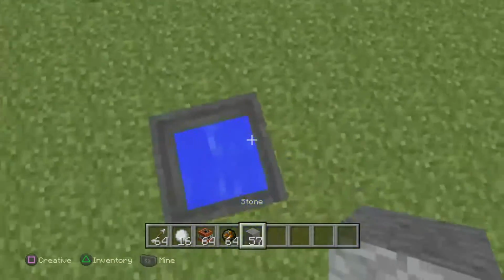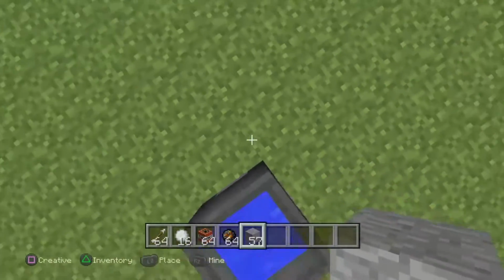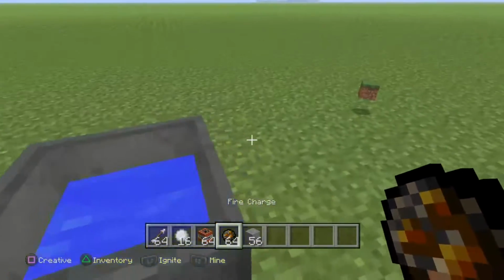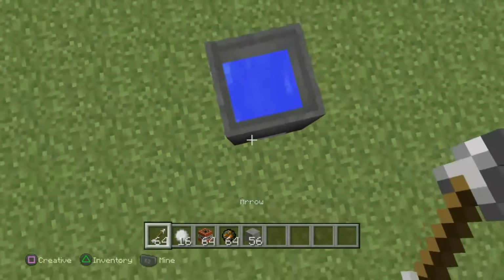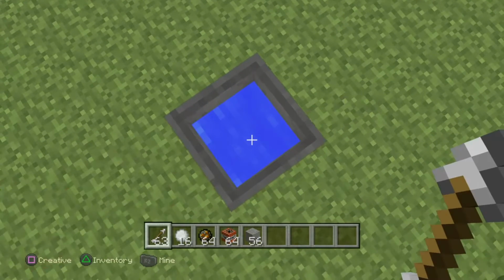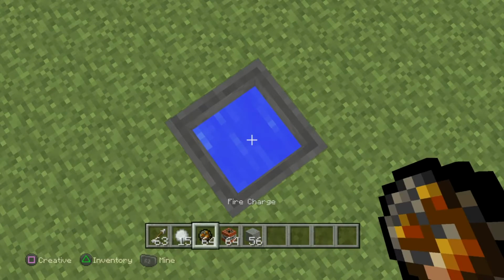Now, it will do the same sound, like if you listen to it really carefully. You hear that little burning sound? But with other objects, it makes other noises. So if you put an arrow in here, oops, it will make that sound. Snowball, fire charge, doesn't go too well.